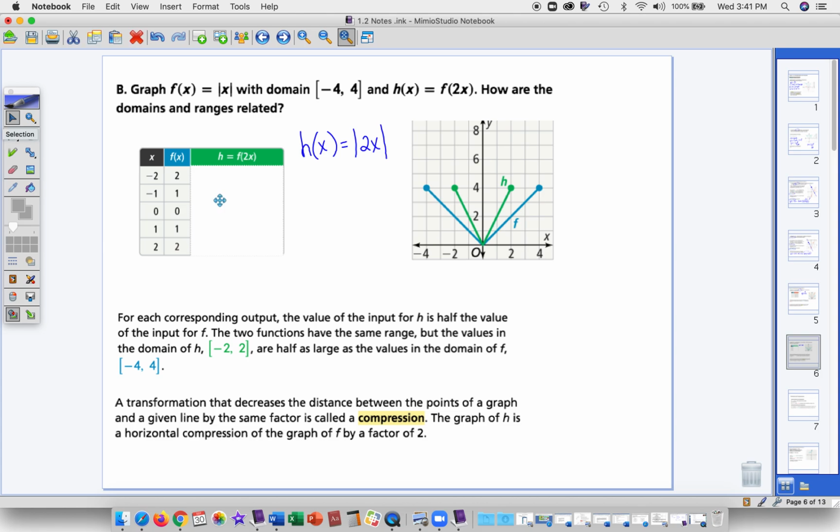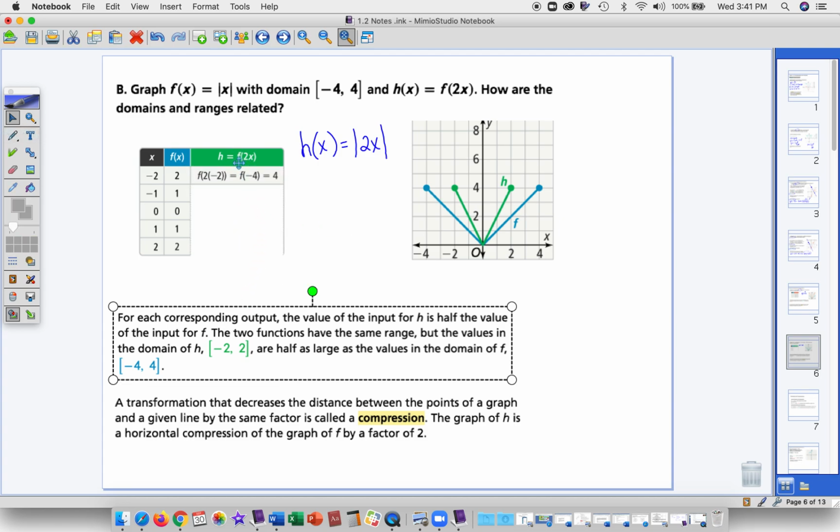Now this time, this is a little more complicated. Notice we went from -2 to 2 with the x values. Okay, here's the y values, same as before. For h, though, this is going to be a little different. What we're doing here is we're finding f of 2x. So x in the first line is -2. So 2 times that becomes f of -4. F of -4 means what is the y value from the original graph when x is -4, and that's 4.